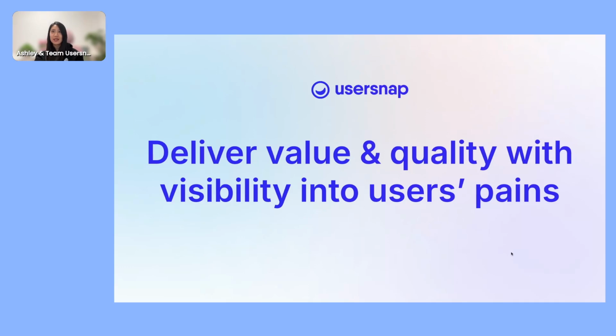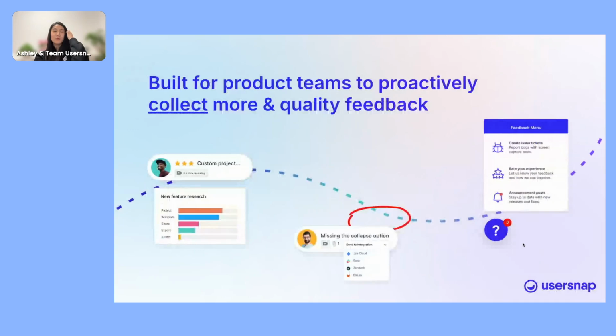All right, so without further ado, let's do a quick introduction about Usersnap for those that don't know. Usersnap is a user feedback platform built for product teams to proactively collect feedback and to be able to scale that number of feedback as well as ensure the quality and relevance of the feedback according to your product discovery or the beta testing that you're doing, that you're trying to complete a feature with the feature request and monitoring the user satisfaction.